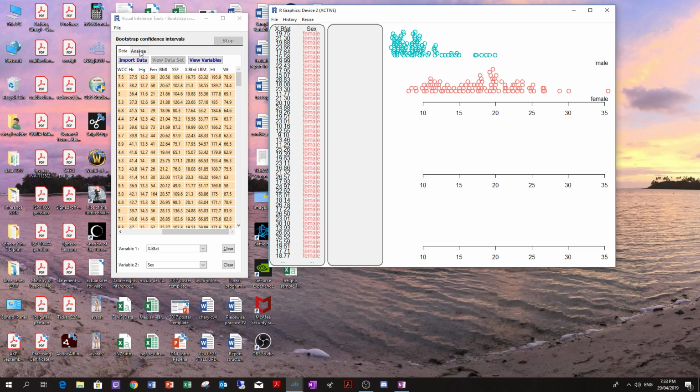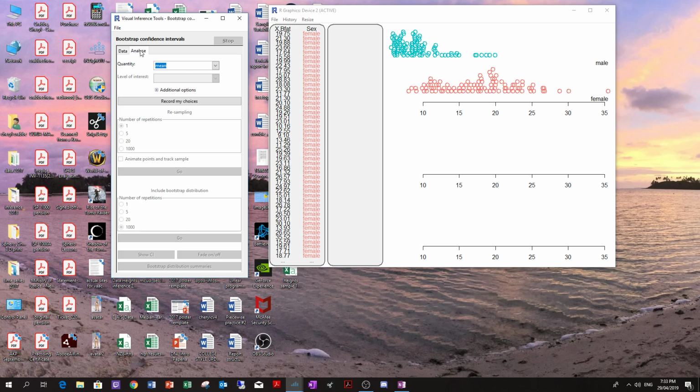Okay, and then we're going to do an analysis of this. Now we're going to pick median, not mean, because we've talked about the fact that the mean can be affected by unusual bits of data or outliers. It gets pulled by them, and so we tend to use the median because it's a bit more stable on average. It's not affected by outliers. And I'm going to record the choice here.